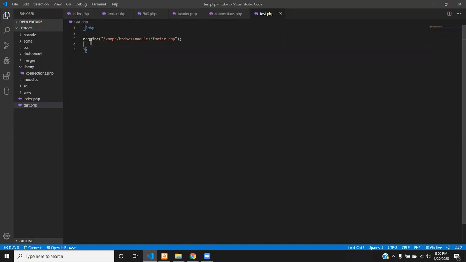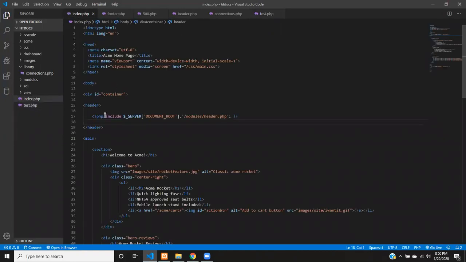The require and require once functions are really simple functions that we can implement in any of our PHP codes. We actually used the include function in our index whenever we were going through the first week of building, or in week 2. And the include function is actually very similar to the require function, except that the include function, if you run into problems, will only give you a warning, whereas require will give you a fatal error if something doesn't line up.